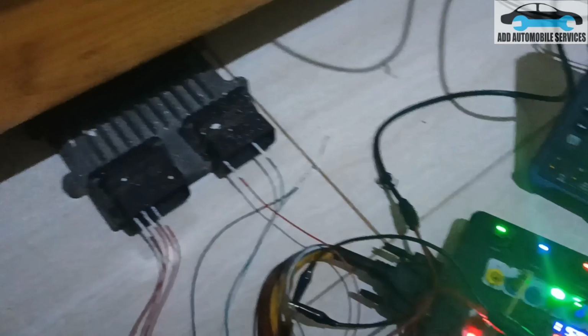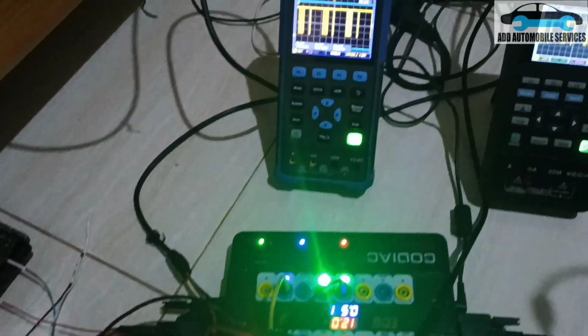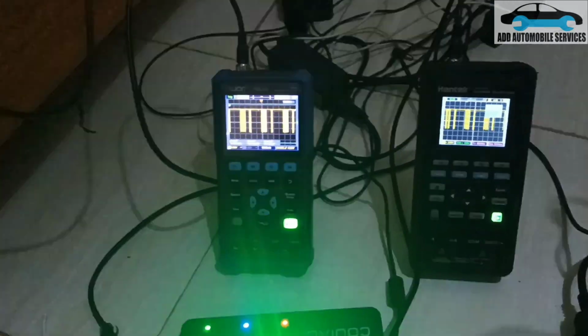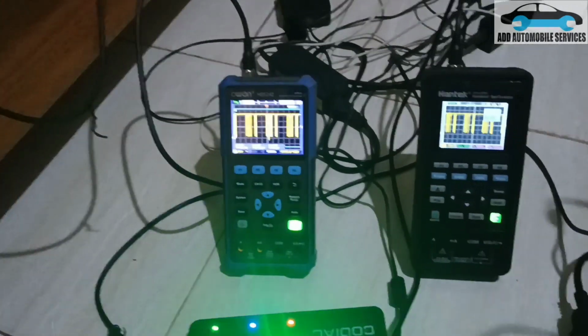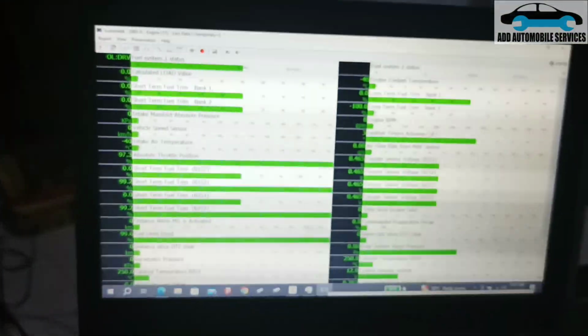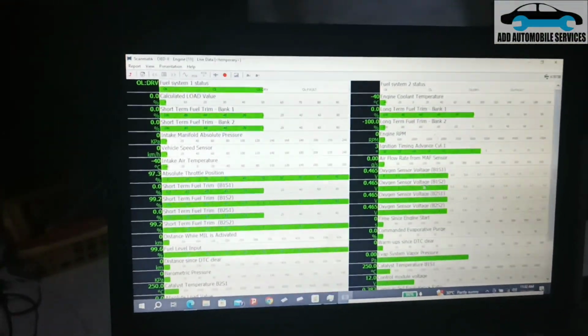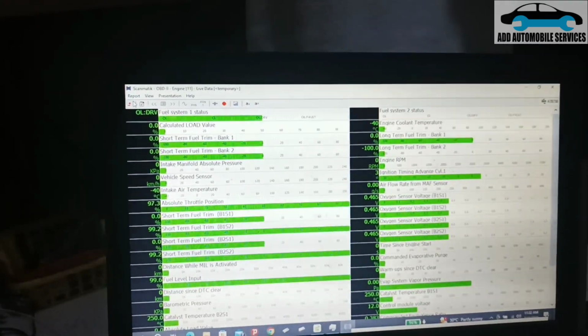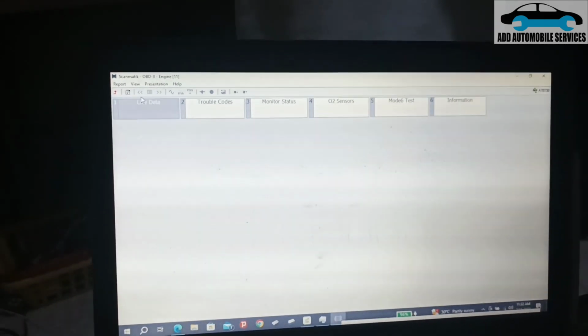So this is the ECU. This is MT38. So the CAN lines will not be working. So only this K line will be working, and you can see the communication, and you can see the live data also. Now what I want to try is, let me go back. So close this and end the communication.